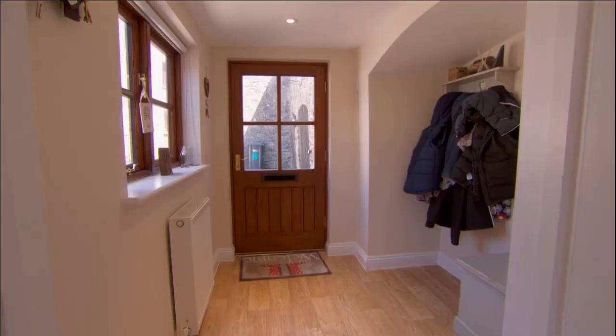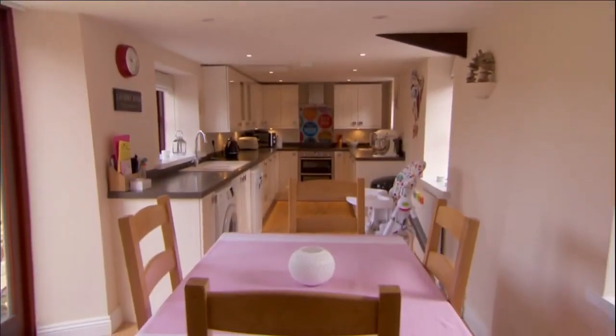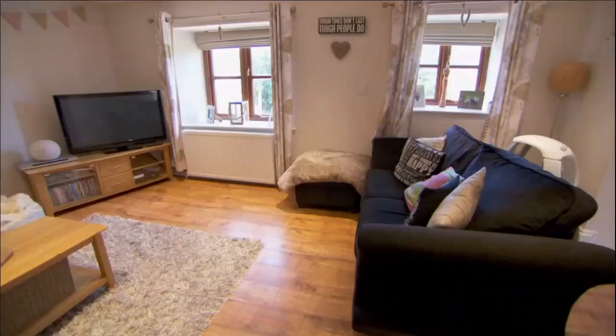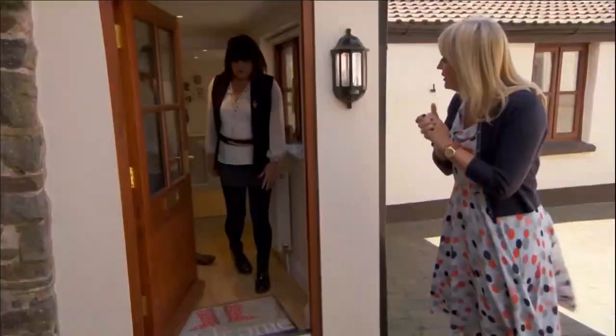I really like the house. I do like the fact that it's contemporary. My main concern is an entertainment area for the family. We've got grandchildren and we've got lots of friends that come round, so my priority is the downstairs areas. It's a very nice house, great location, really well decorated, but unfortunately a little bit too small for me.